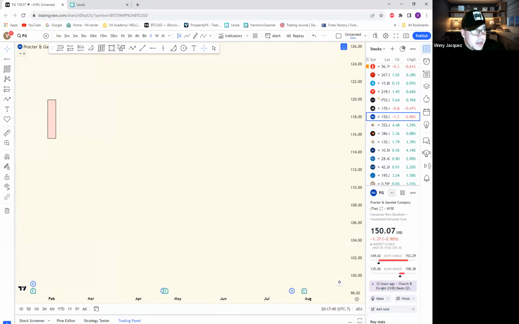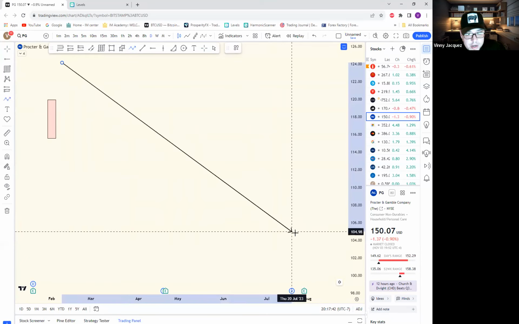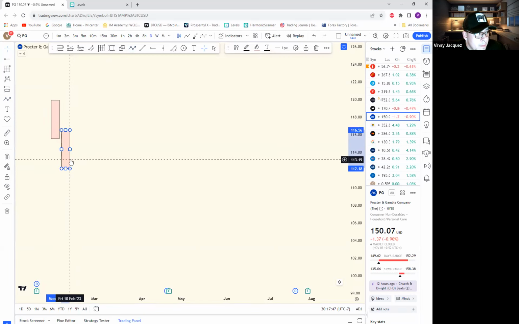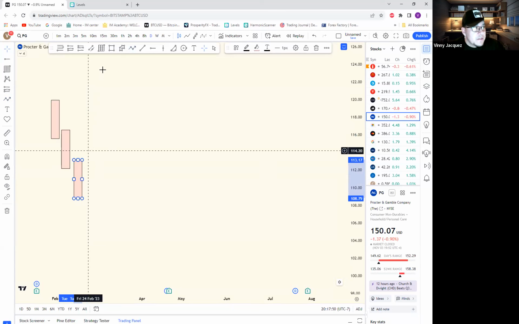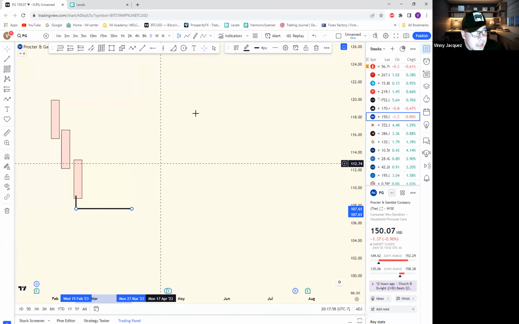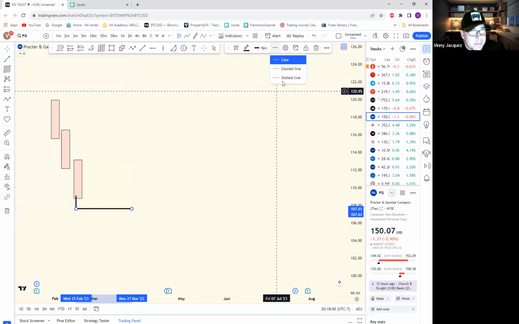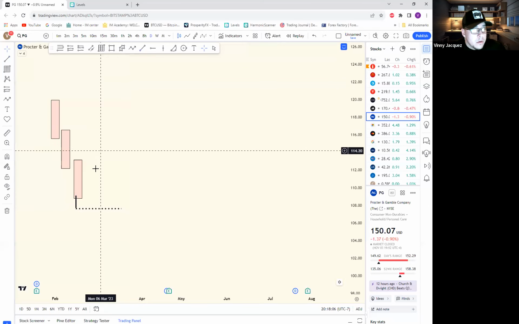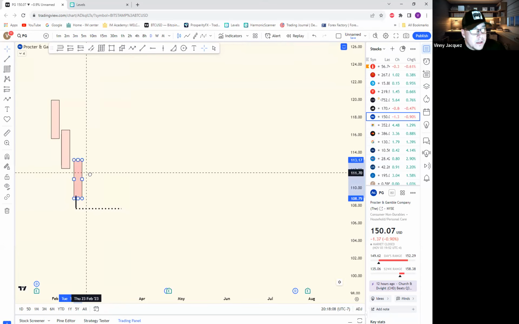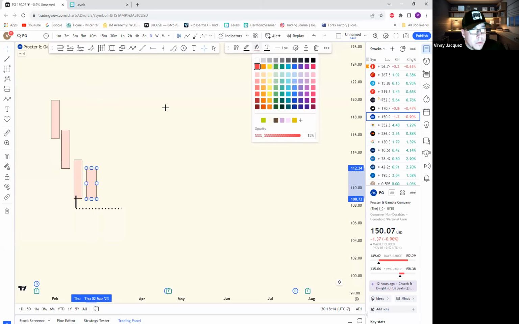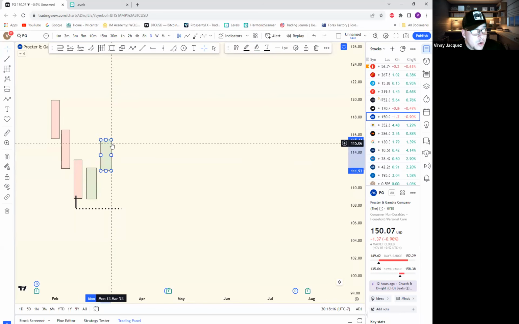So, market is downtrending. Market just gave us a low point. What the indicator is going to do is draw out these black dots. It's going to help you find your lower low. So as market pulls back up, it gives you your lower high.